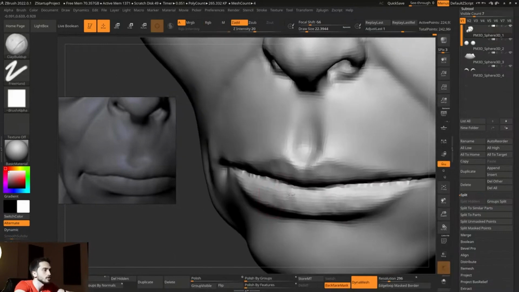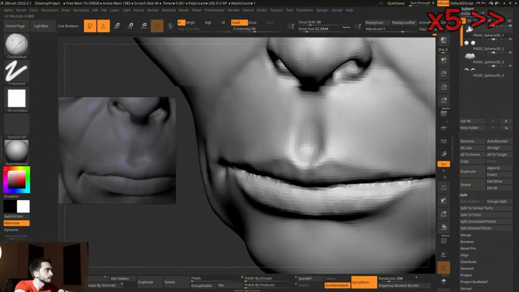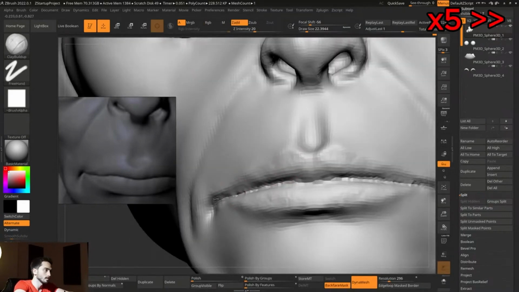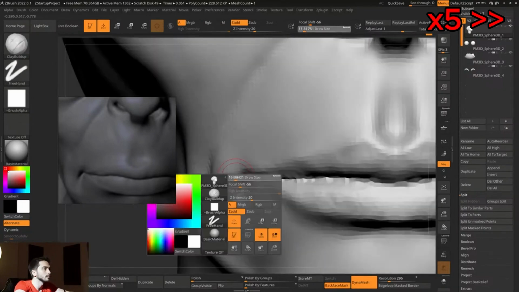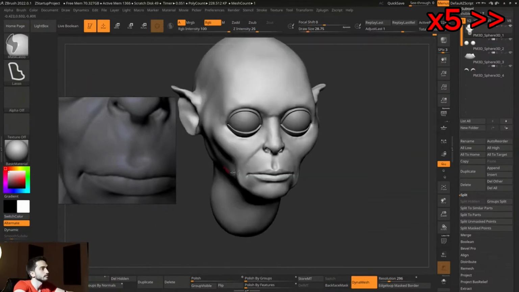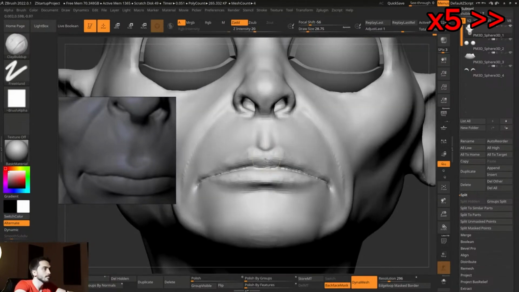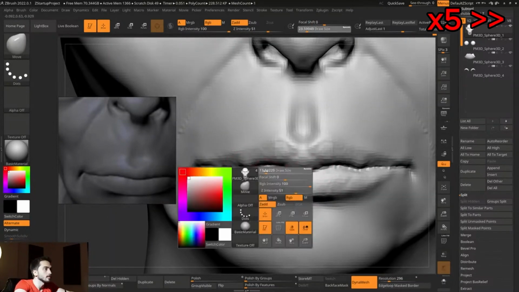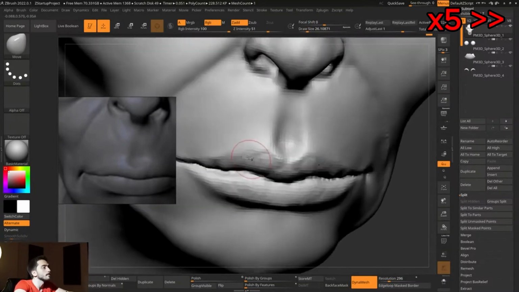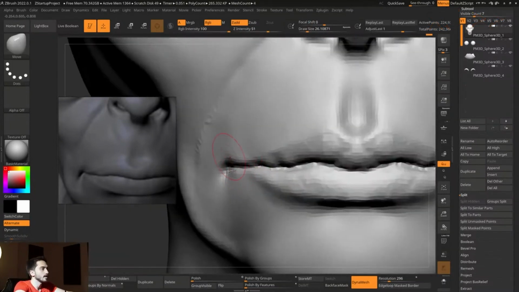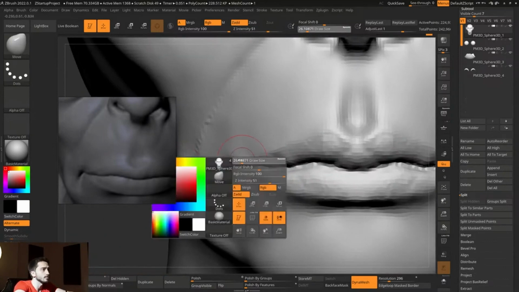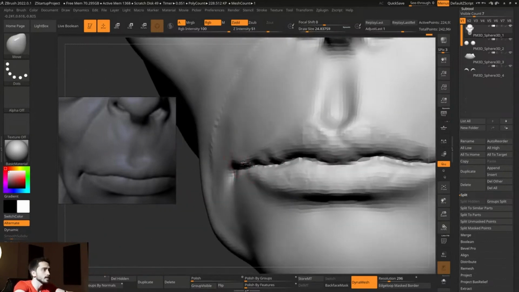But I need to get that shadow to work with. So this area is very thin, as you can see. We don't see any of those lips in that area.